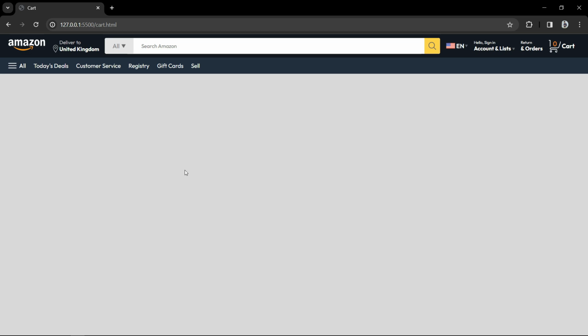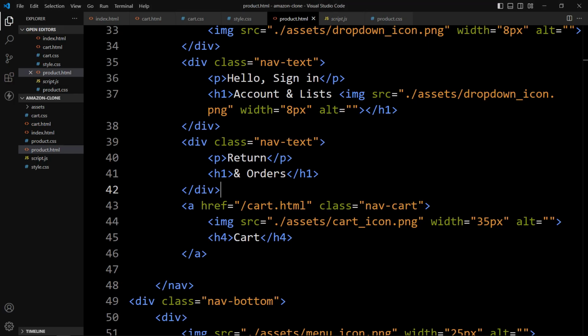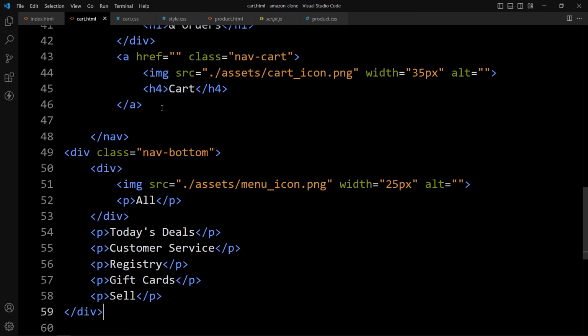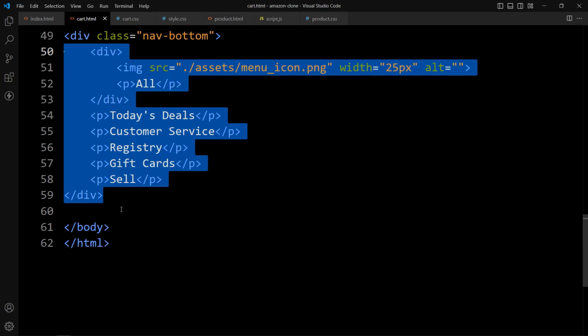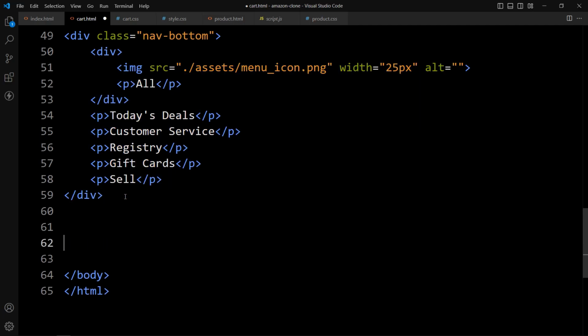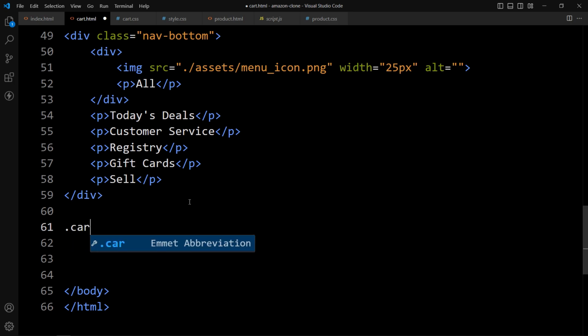Now on this cart page, we will add contents in two columns. In the left column, we will display the products added in the cart, and in the right column, we will display the buy now button. So let's come back to the code file, open this cart.html file, and after this div, here let's add some space, and here we will add one div with the class name cart.